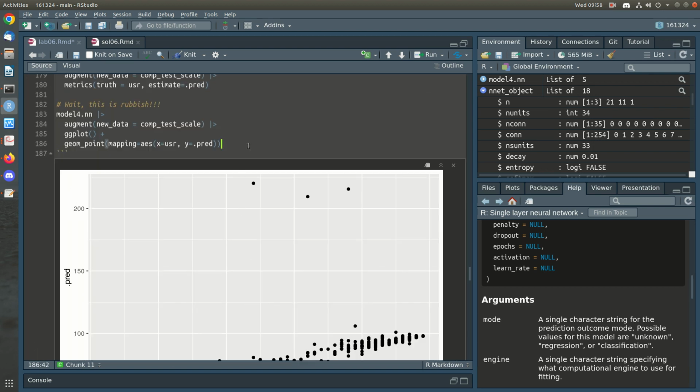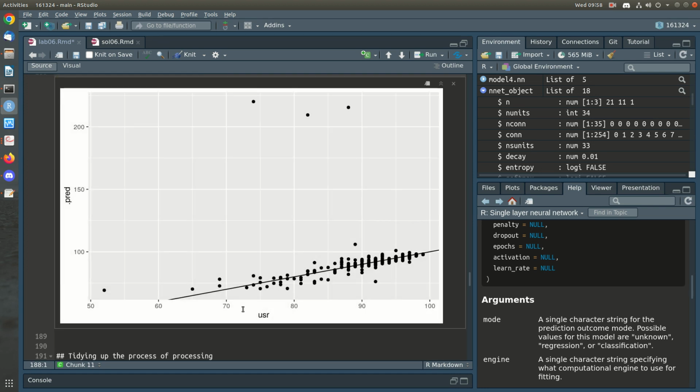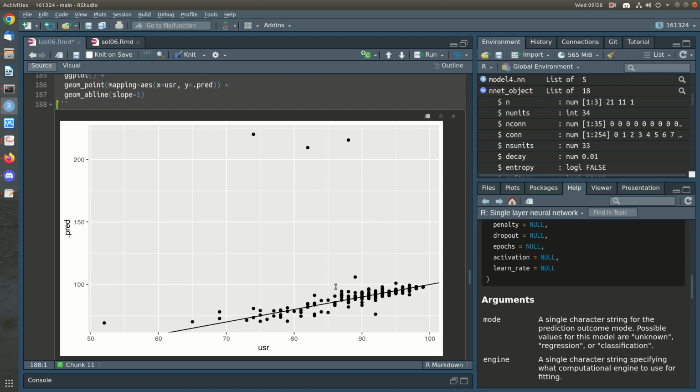Right, everything should be along the line, right? If I do slope equals 1, everything should be along the line, but you can see that 3 of the predictions are extremely poor, and a few of the 2 are pretty bad.